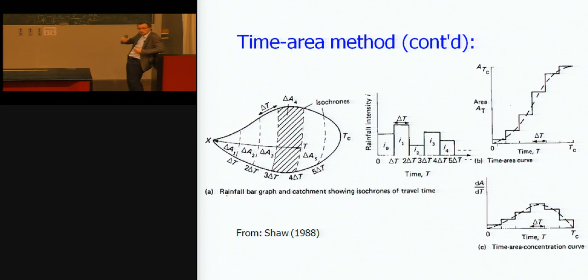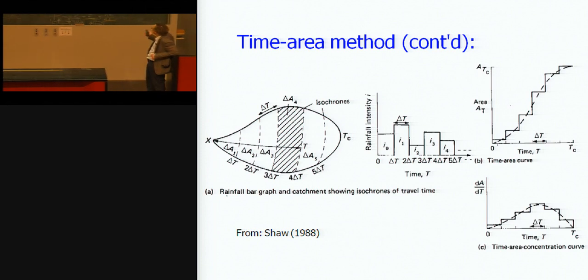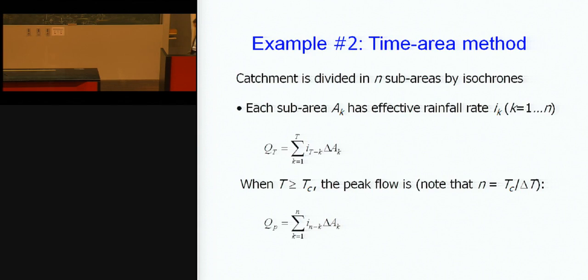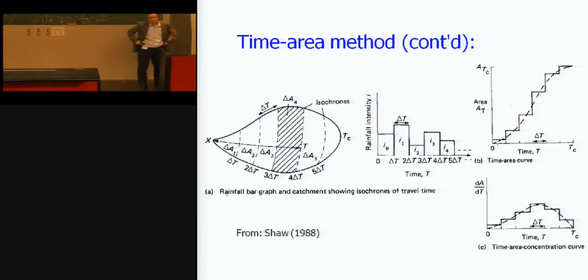So you route the water per time step, always one time step down. Rainfall from here, next time step is there, next time step there, then there, then there, and there. And that adds up to a hydrograph like this. The formulas are described here. Look at them in detail. Everybody can quickly program something like this in Excel, for instance. It's a very simple rainfall runoff model, very simple hydrograph model, just to produce a hydrograph. It's called the time area method.